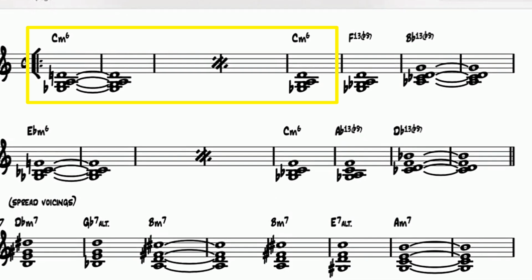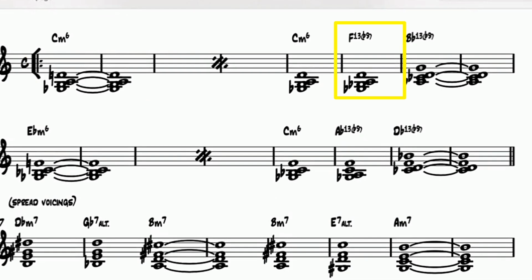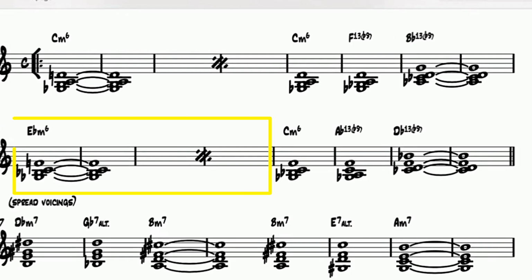This goes into diminished land a little bit. I don't think we're going to study that today. Sorry about the sub keys. This goes into diminished land too. And then the whole thing happens a minor third higher. But you see how important it is that I can play the chord on the piano?